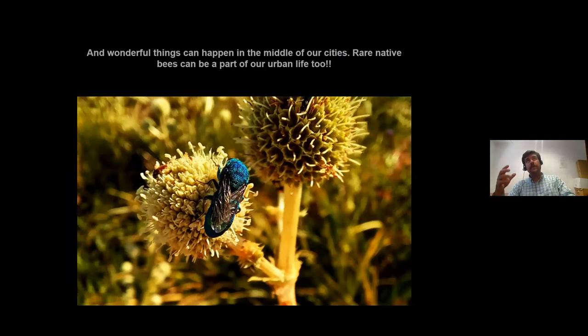And when you start to change the plant selection and you start to use more clever plants, if I can say that, you see a lot of very interesting native bees. I really love native bees. That's why I talk so much about that. You start to see very rare bees that it is very unusual to see even in nature. You can see them in the city, which is more strange. And that's amazing. In a certain way, you can be part of an ecosystem in the middle of the city. I don't know how to explain that, but you can see that a lot of these very rare and endangered insects will live also in your garden.